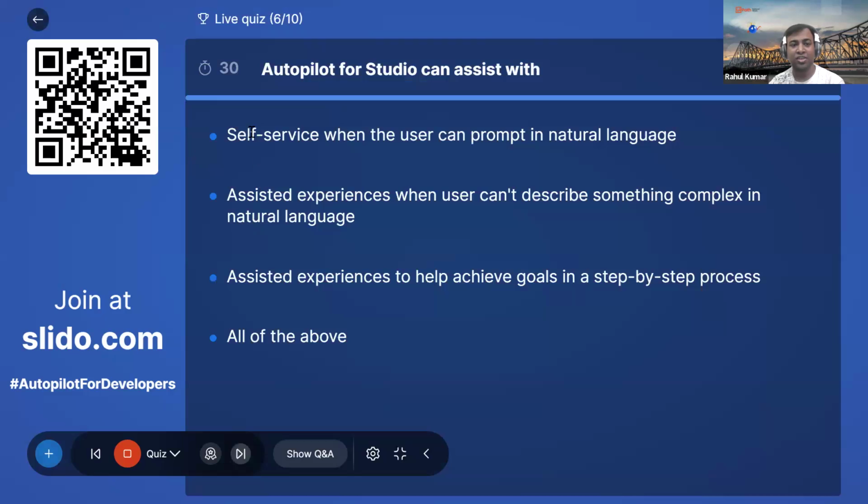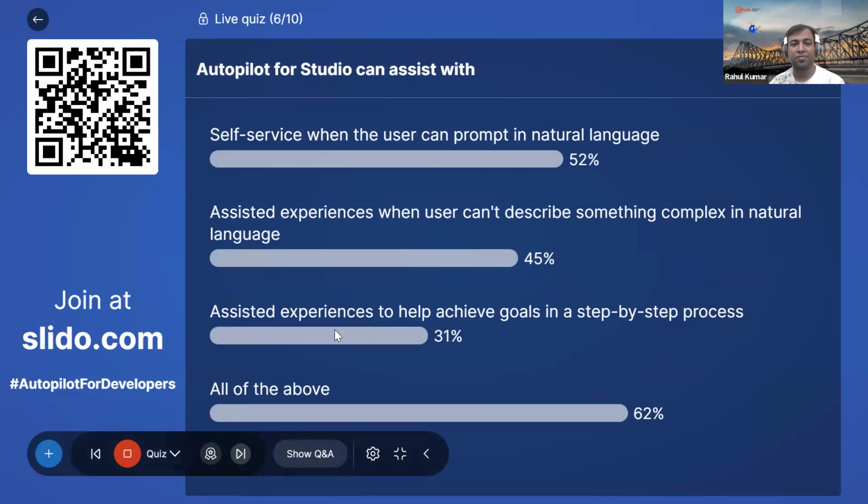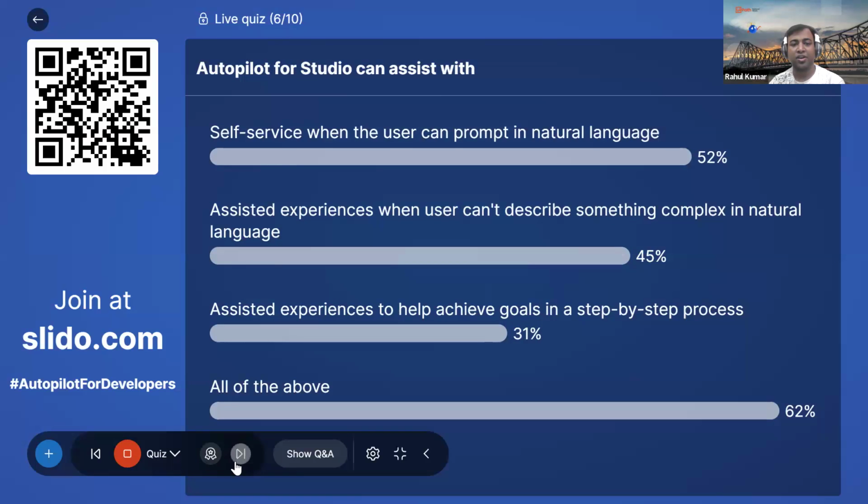Now let's go to the next question. Autopilot for Studio can assist with. Here the correct answer is all of the above.